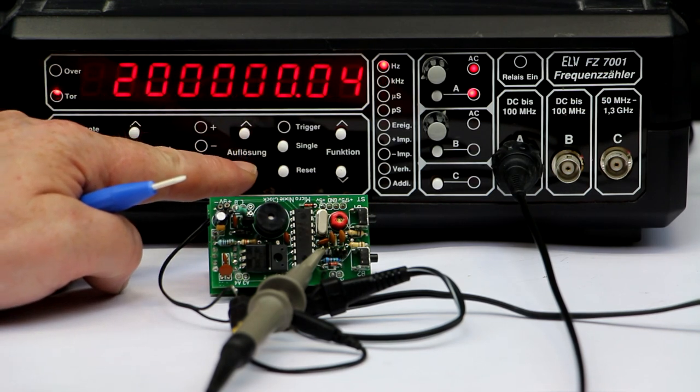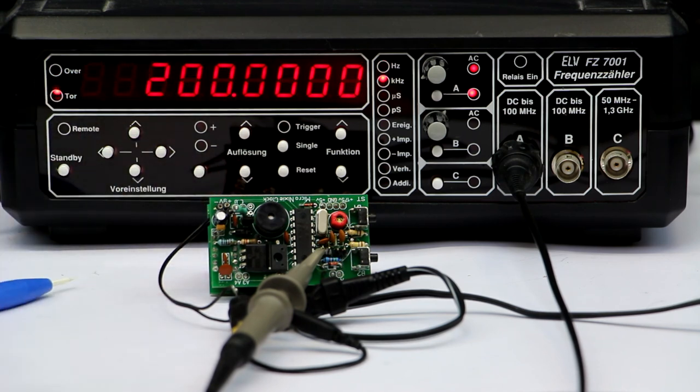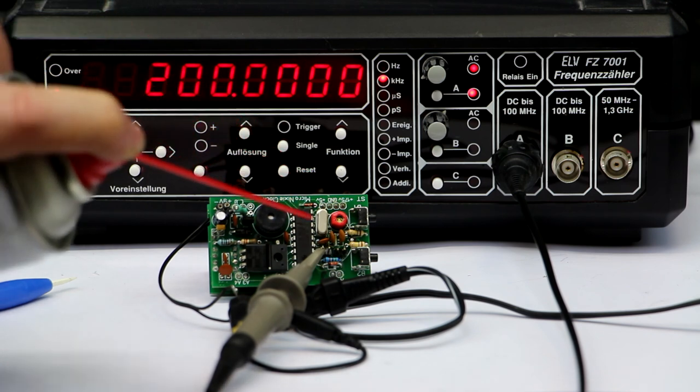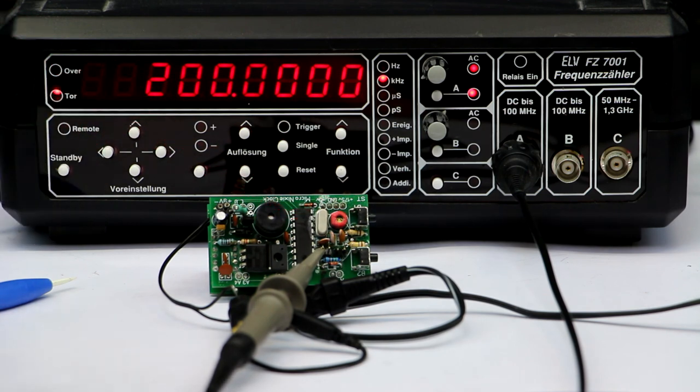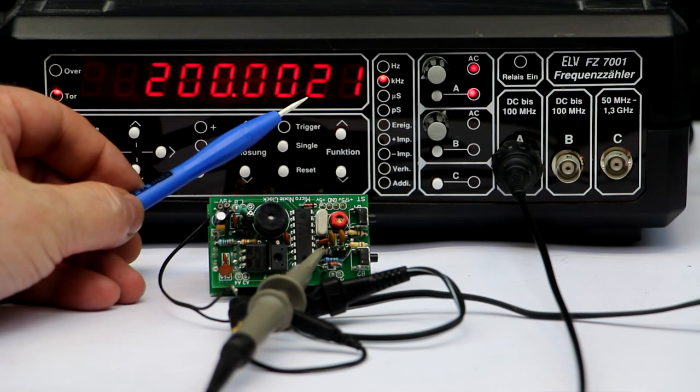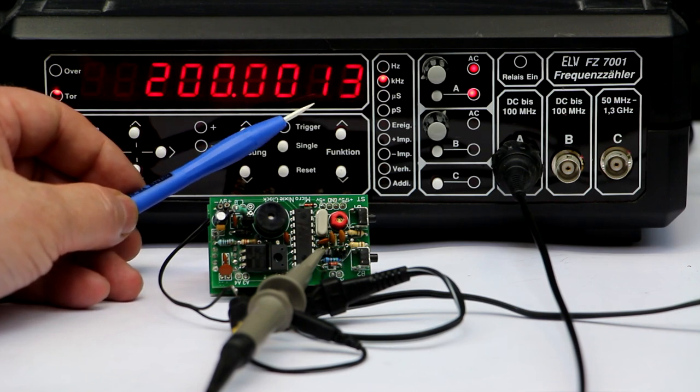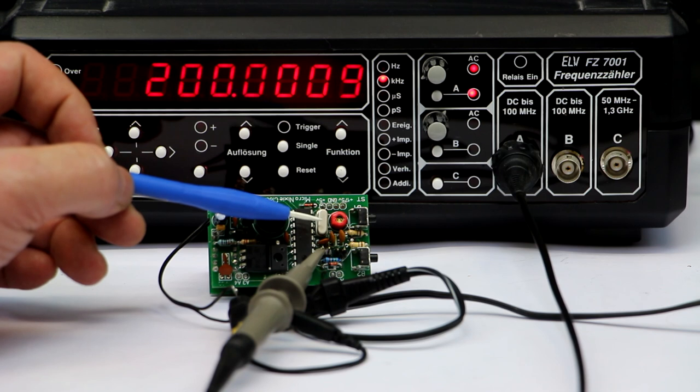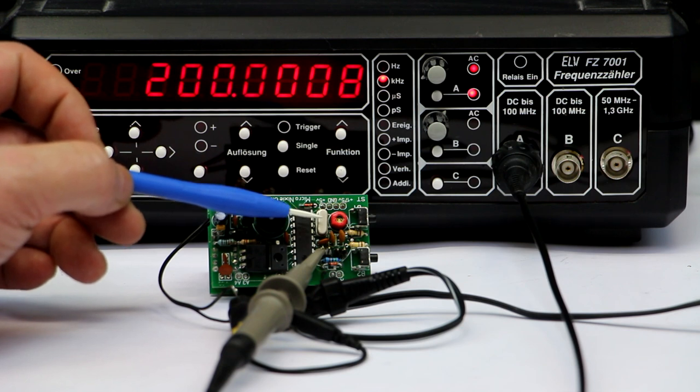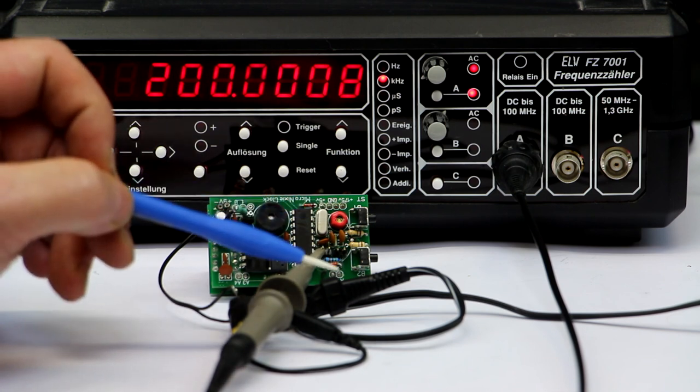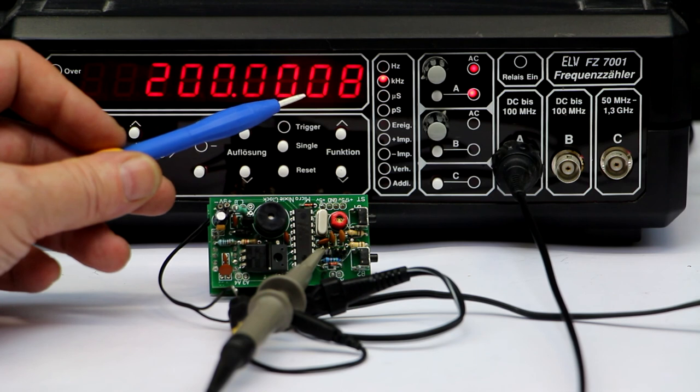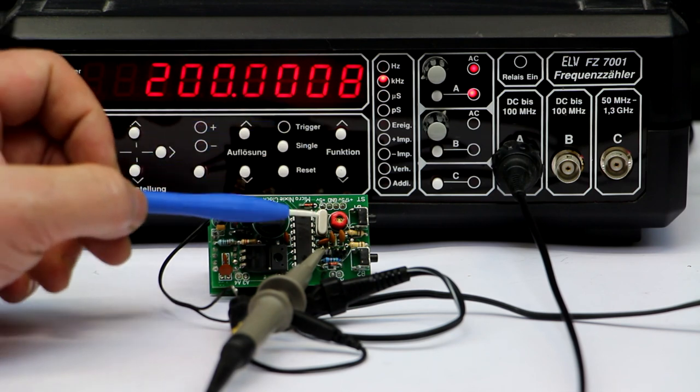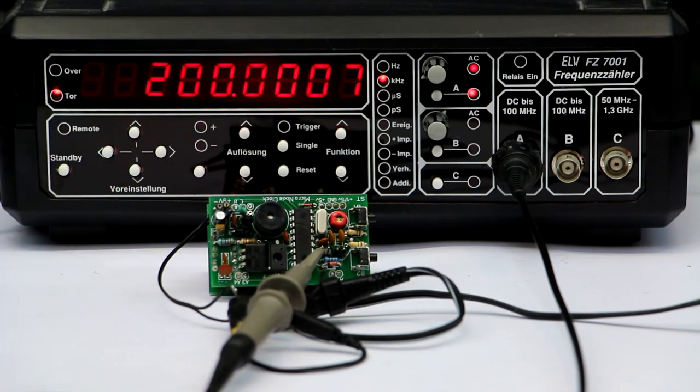Now we're nearly there. That is it. I could still go one step in resolution one digit upwards, but this makes no sense, and I will show you in a second why it doesn't make any sense. If we put a little freeze spray just to change the temperature of the quartz and wait for a second, you see we are way out now just due to a change of temperature. Of course, it should go back to exactly 200 kilohertz, but the temperature dependence of a normal non-ovenized quartz is just too high. You usually have something in the range of 5 to 20 ppm per degree Celsius.